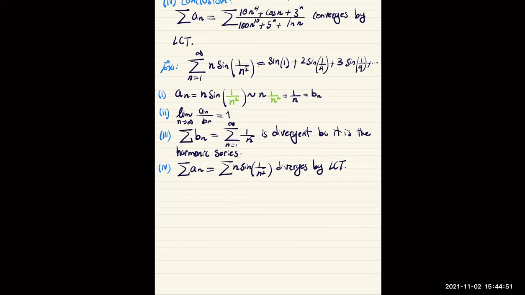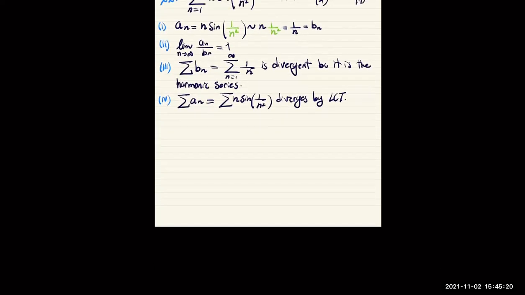Professor, I just had a really quick question on the first step regarding the n. I understand how you told us the identity that sine of 1 over n squared is asymptotically similar to 1 over n squared, but what about the n? Do we drop that or not consider it? Which n? This n? Yes. Why I did not drop it? It's right there. Okay, that's what I'm a little confused about.